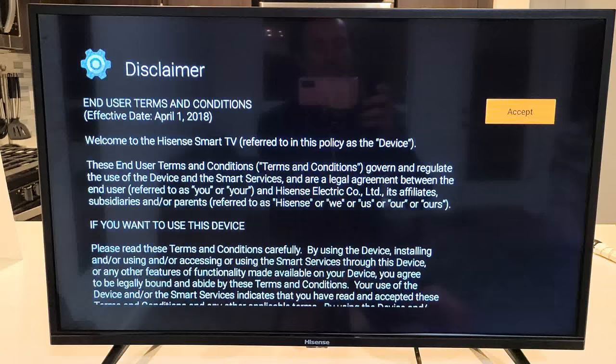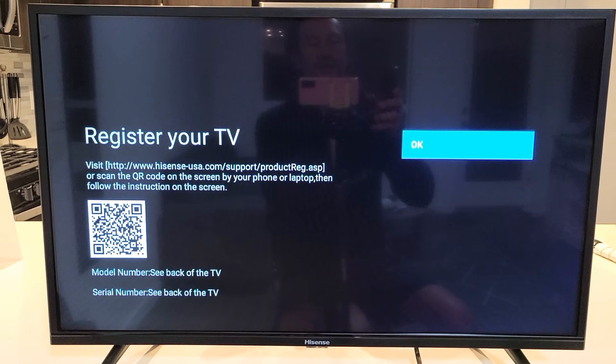Here's a disclaimer that you must accept. And you can go ahead to the website, the web address there, and register your TV if you want. Okay, I never usually register my TVs.